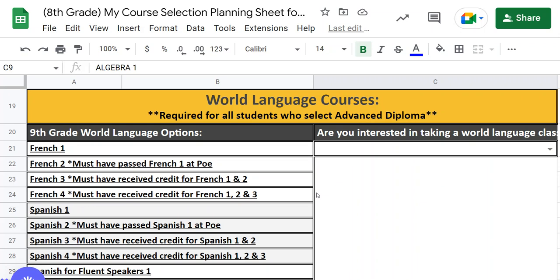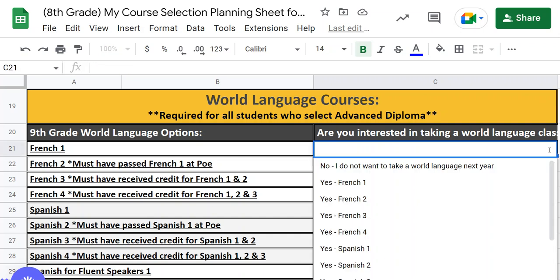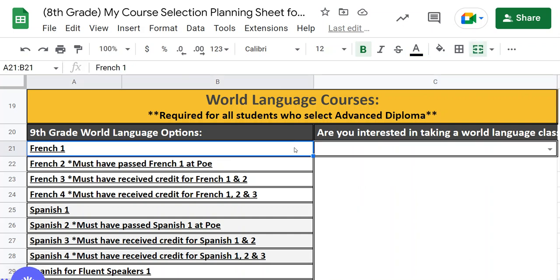If you are currently taking French, Spanish, or Spanish for fluent speakers this year in middle school, you will need to meet with your teacher, so Miss Soto, Miss Hausman, or Miss Bowen, and they are going to help you choose right here which class you should take next year. They may recommend that you move to French 2, for example, or they may recommend that you retake French 1. All right? So if you are in a language class, wait to meet with your teacher before you fill this out.